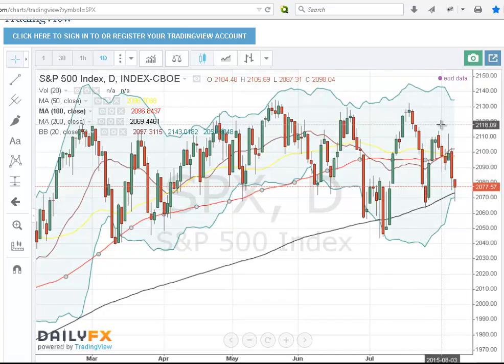Now remember, our first trade was with the DAX when it was in a similar position, when it was just messing around with the 200-day. This caught me by surprise a bit, because I've been looking at the DAX. So we're going to flip over to see what's going on in Europe, in the DAX, to compare and contrast.